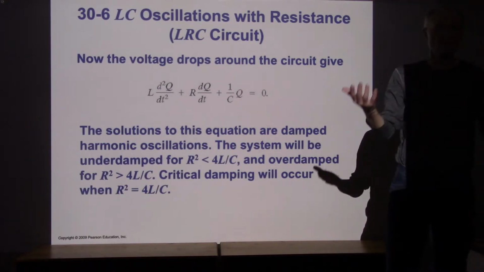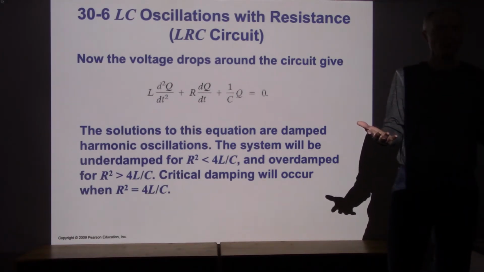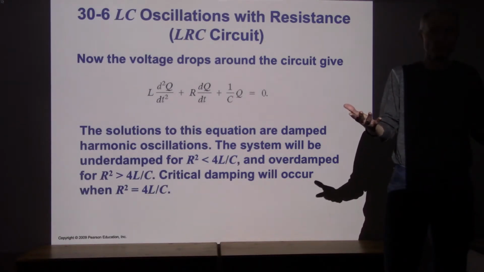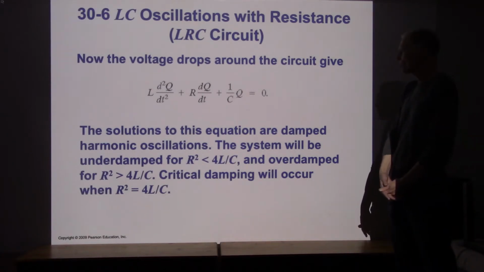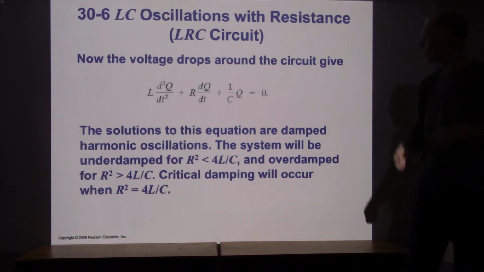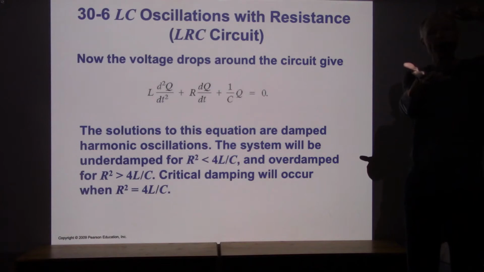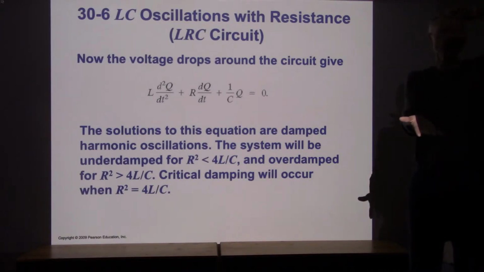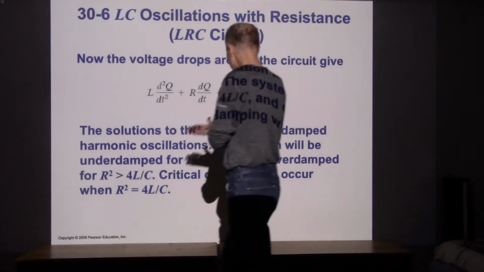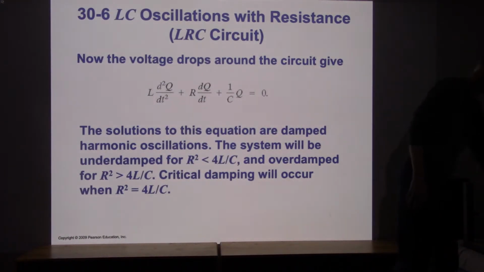Think shock absorbers. You don't want a shock absorber that's overdamped, so when you hit a bump, it's like there's no shock system at all. It's pretty rigid. You don't want a shock absorber that's underdamped so that the car oscillates for the next mile down the road. What you want is something critically damped. Critically damped takes that bump and as smoothly as possible returns the system back to equilibrium. So that's kind of what we're looking at or hoping for in this particular setup.